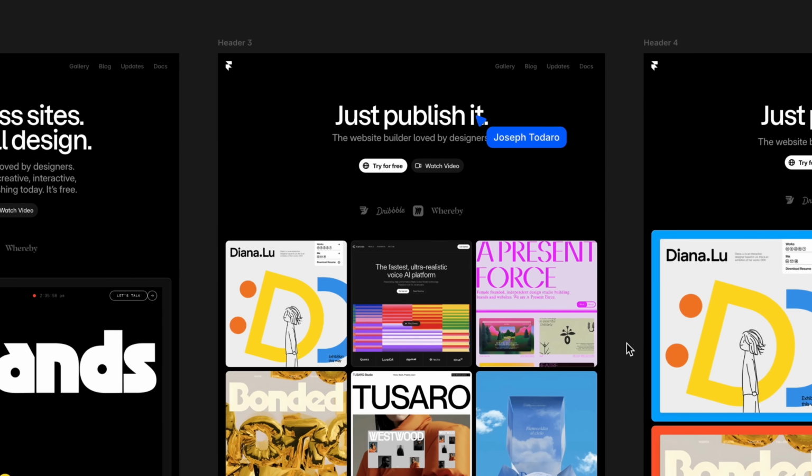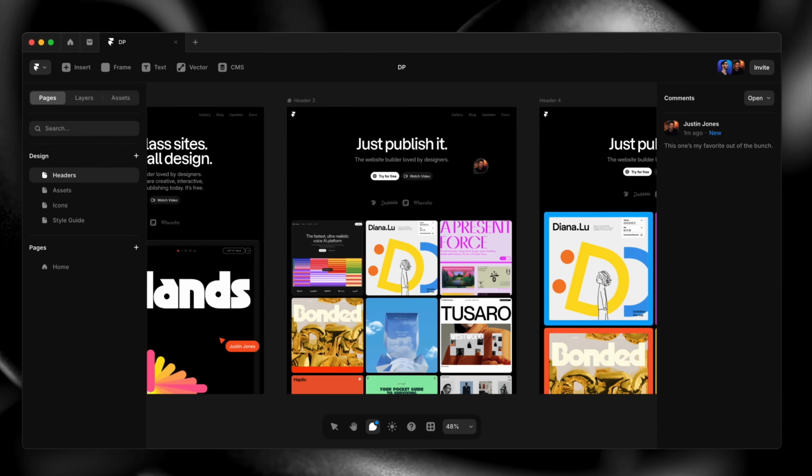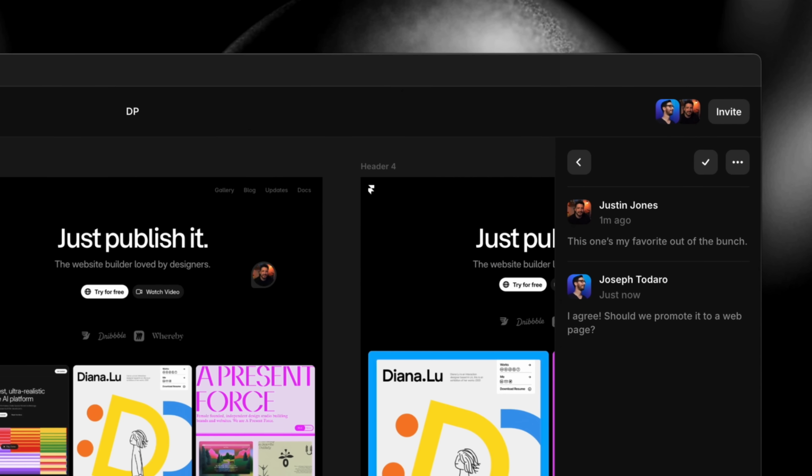I can actually see Joseph's in there right now messing with one of the designs. Yeah, I'm just tweaking the headline placement here. The cool thing is I can do this live while Justin's walking through, so exploration and feedback can happen at the same time. No exporting, no waiting for a new file. We're both right here, making it happen now. Exactly. It's nice because every variation lives right here, side by side, all in one place.